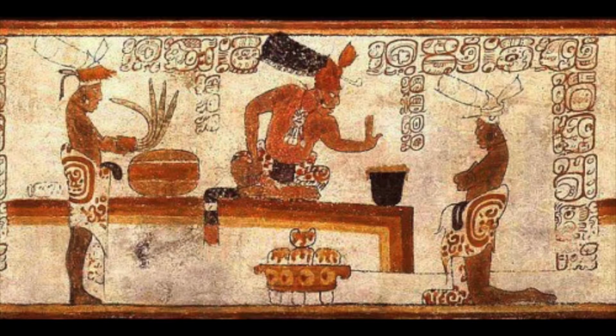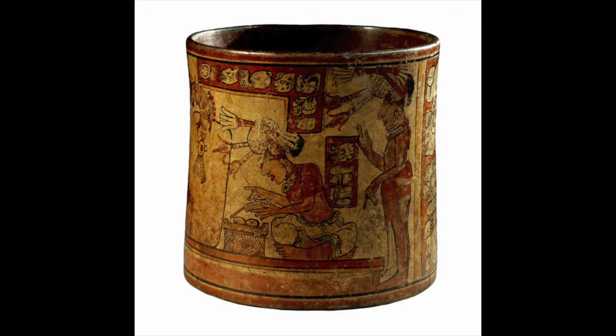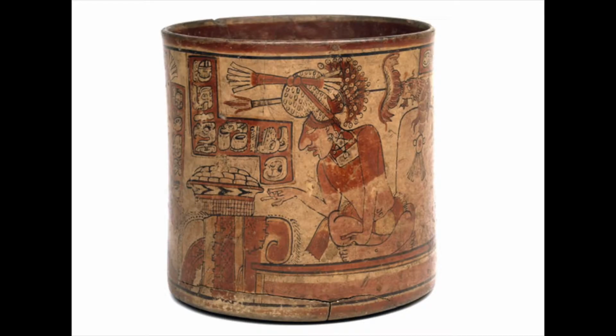Tamales could easily be made ahead and packed to be heated on top of coals when needed. The hieroglyph for tamales has been identified on pots and other objects dating back to 200 to 1000 CE in classic Maya, but it is likely that they were eaten much earlier. The fillings would have included iguana, turkey, deer, and fish, and they used corn husk as well as banana and avocado leaves for wrappings.